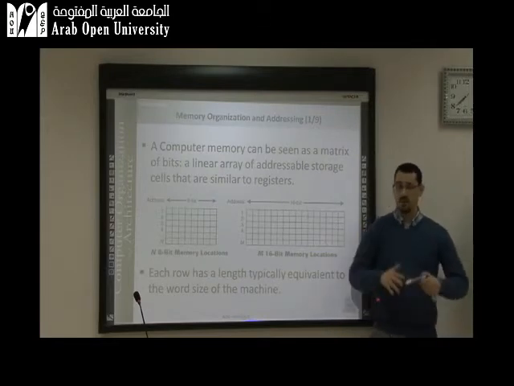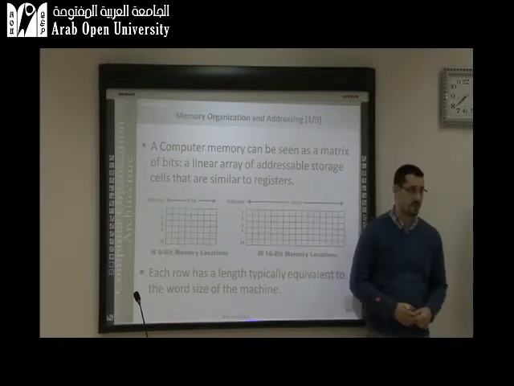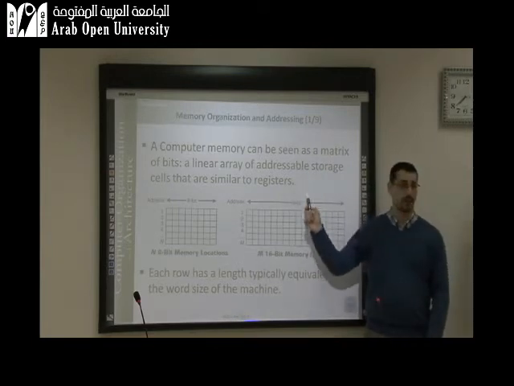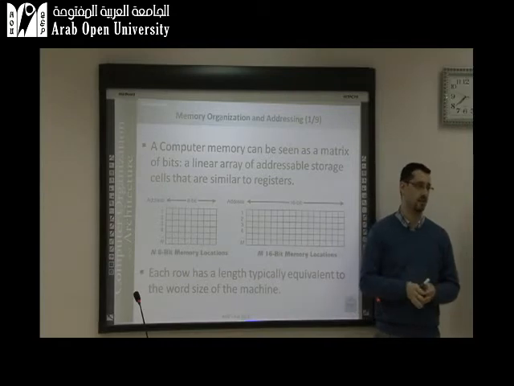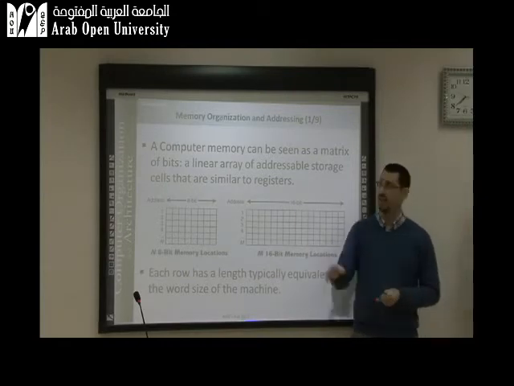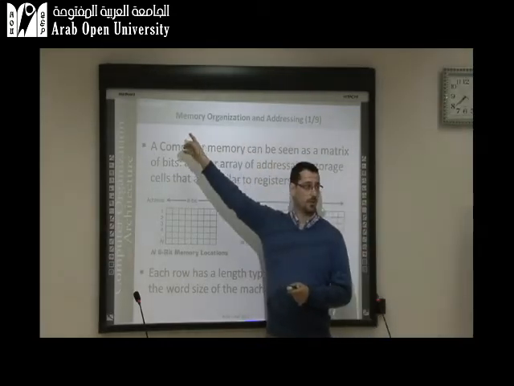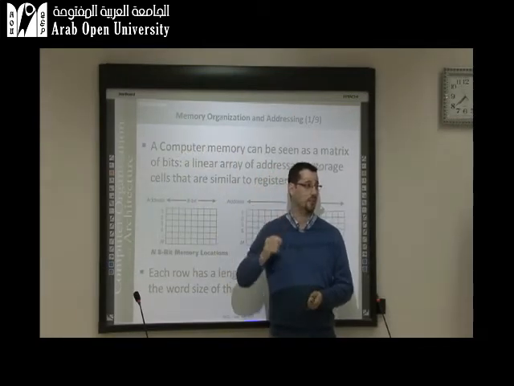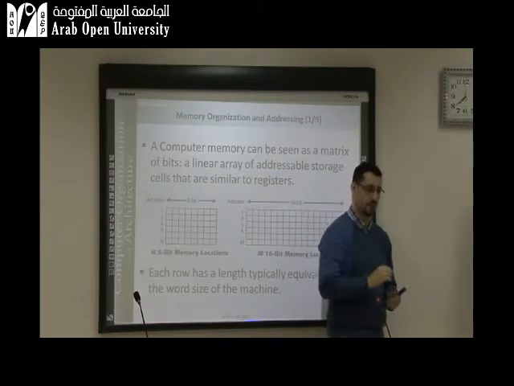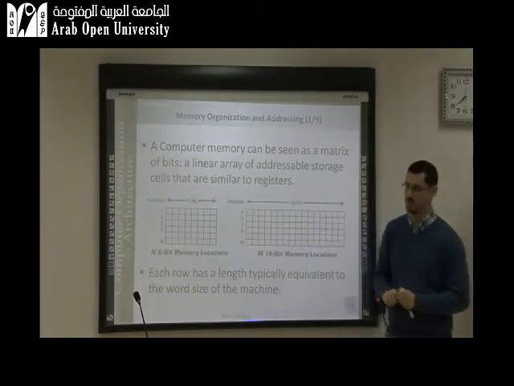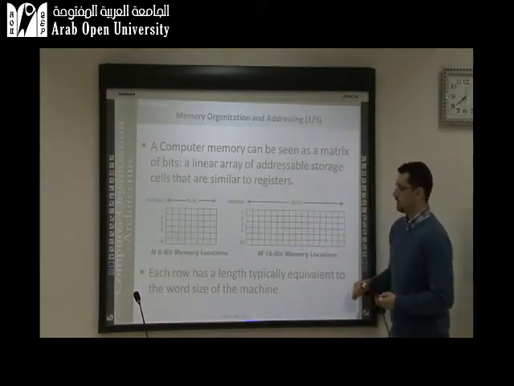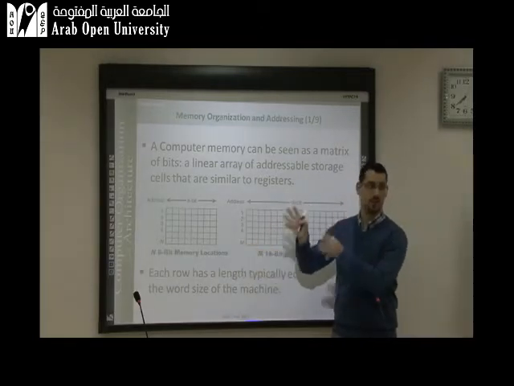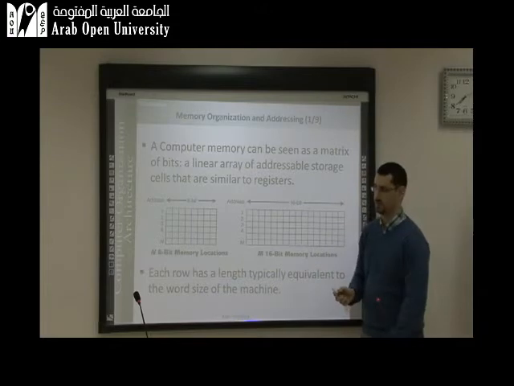Now, one of the most important parts of this lecture, and perhaps not evident, is how memory is organized inside a computer system. And here, when we say memory, what interests us is the main memory, so the random access memory that is inside the computer system. So keep that in mind. We are not taking into consideration the secondary memory. We will focus on the main memory of the computer system.